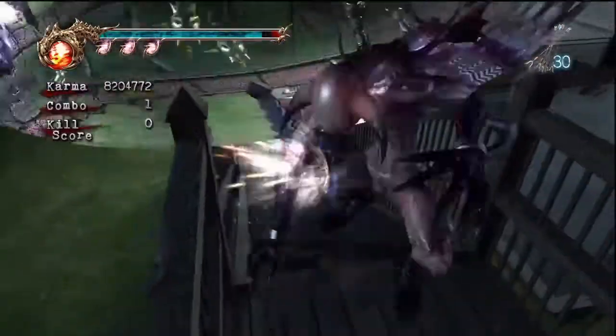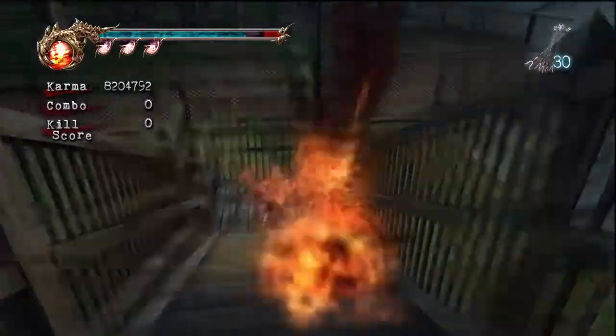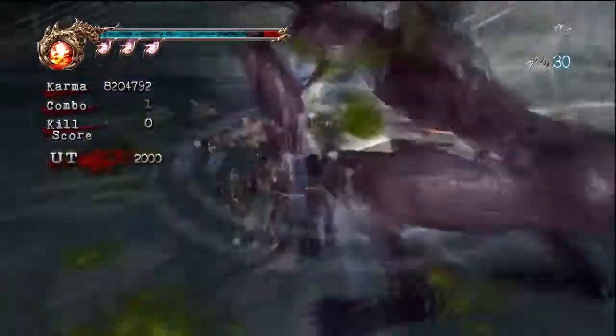So I just spawn the fight and then come back down here. And I think I actually hit him with that, but it didn't kill him.